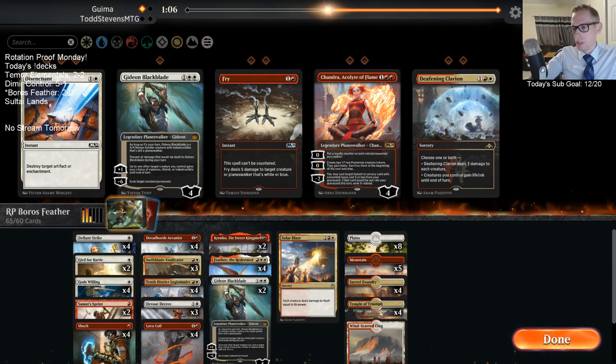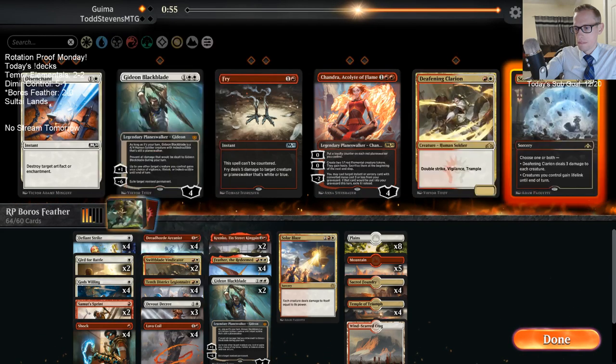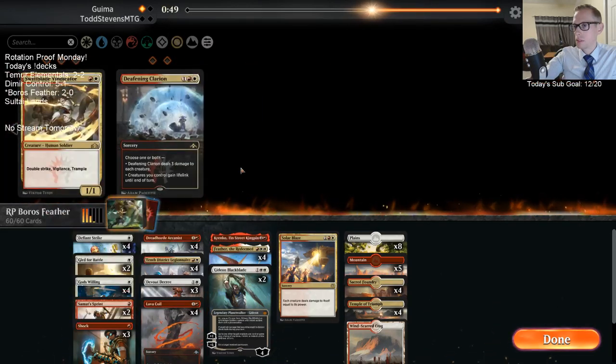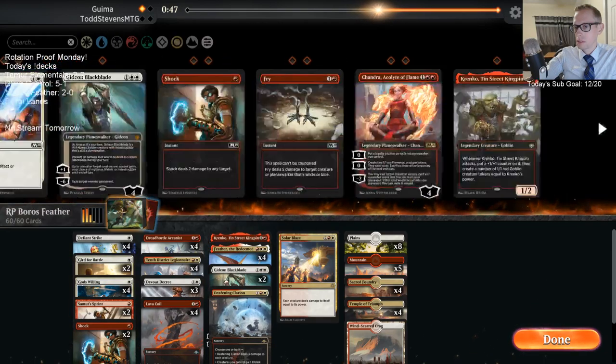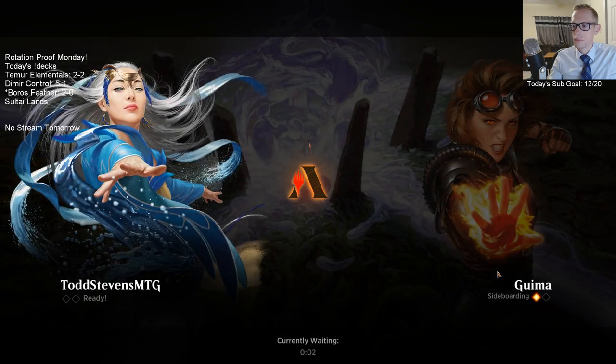Not sure what I don't really want. I mean, our weakest cards are like Vindicator, Krenko, Shock. Don't have a whole lot of threats now. We'll see how this works, though.